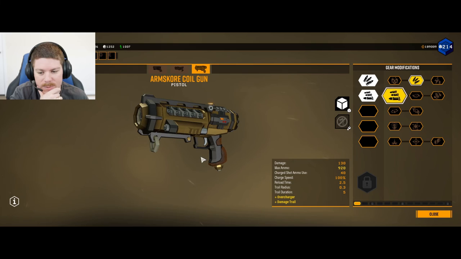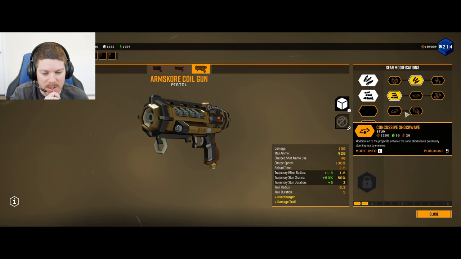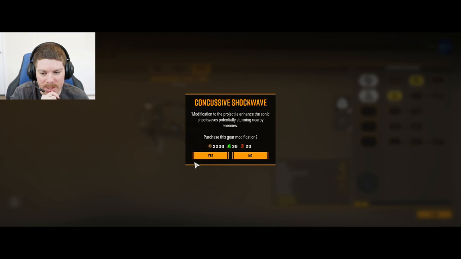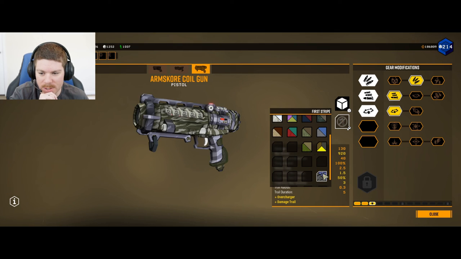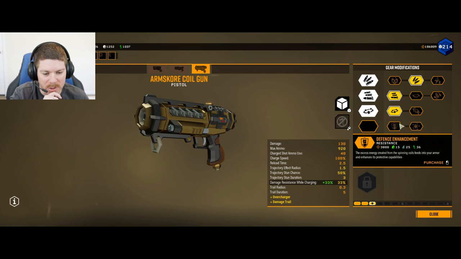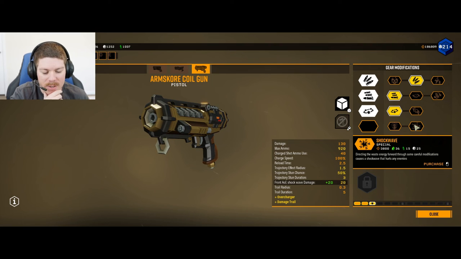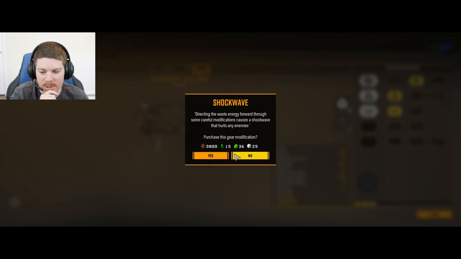I like the overcharger. Just the mod for me. Concussive shockwave. Okay. Adds more damage and stun. Sonic impulse is scaring any creatures near the trajectory. Oh, no. Stunning. I love stunning. Stunning is so much better. Thank you for the new skin there. Defense enhancement. Excess energy feeds into your armor. Whoa, that's cool. Shockwave. Directing the waste energy forward through some careful movement causes a shockwave that hurts any enemies. Huh. Front AoE shockwave damage. That's actually really cool. I like that one.